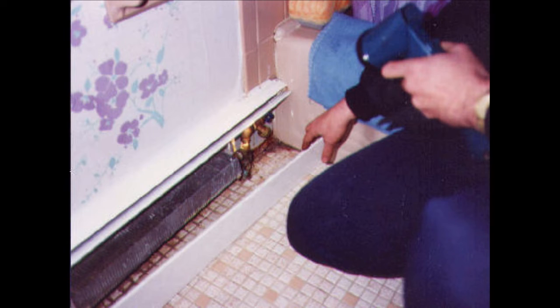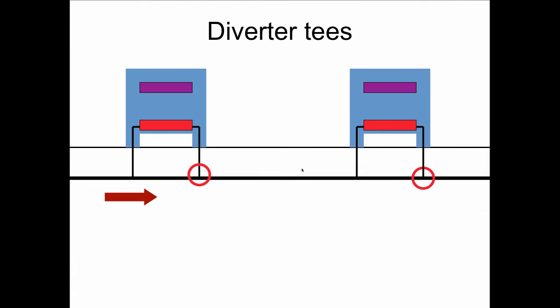So we learned a few things about these wonderful devices that we call diverter tees. If you don't get any air, it ain't an air problem. Stop bleeding. Diverter tees go back to the 1940s or so, as we know them today, and the direction of flow is this way. And we used them back then in the 50s on convectors, which were about 3 feet wide. And they always put the piping to and from the convector, the width of the convector, to increase the pressure drop along the run here, so that water would divert through and onward. It's kind of like the OS fitting, the Oliver Schlemmer fitting of the old days.